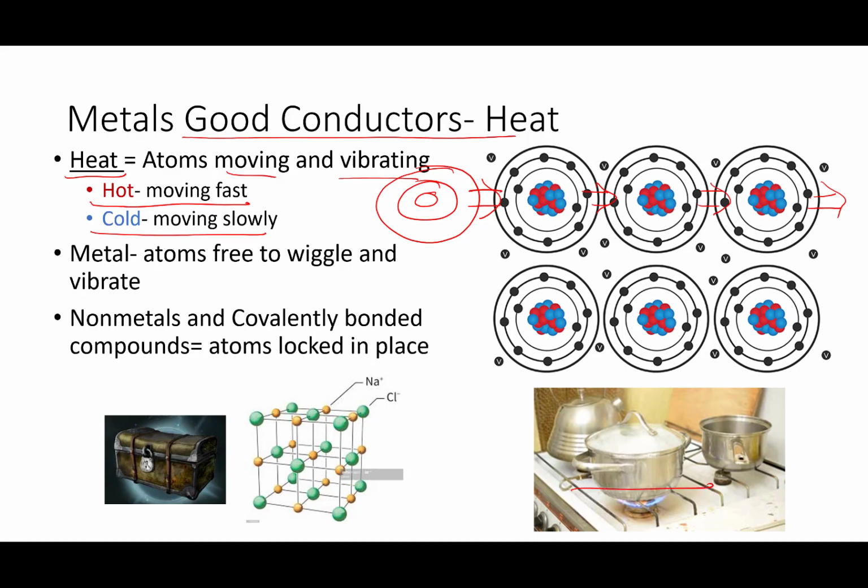If I've got a pot on the stove, the atoms in the bottom get hit very quickly, and the heat can get conducted from the bottom of the pot into the top of the metal layer and then into the food or the water, whatever you're cooking, very quickly, because of the nature of this wild and crazy, very unique way that metals are structured.